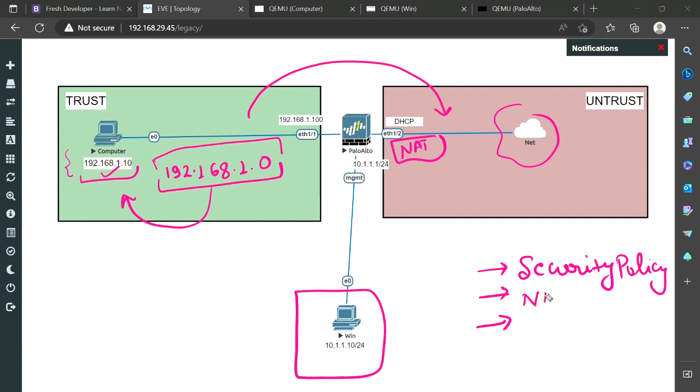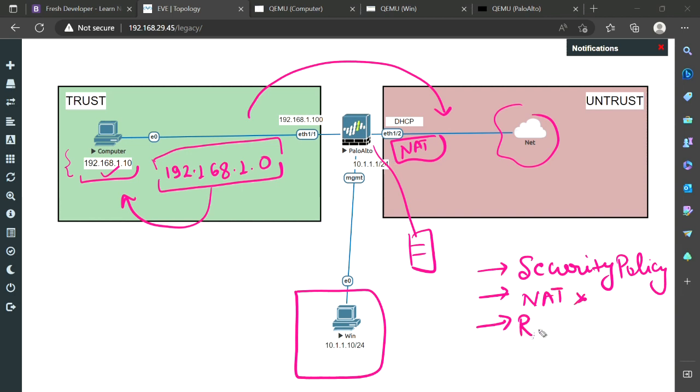Then it checks whether we have configured NAT or not. If NAT is configured, it will translate the packet. Because we are using the internet, we must use that. But if I had taken a server here that wants to communicate, then I might not have used NAT. But as I have taken this example, I will be doing NAT, but do not focus on that much as of now.